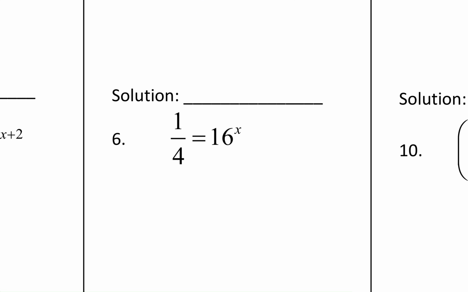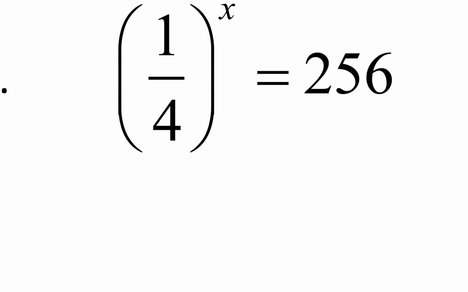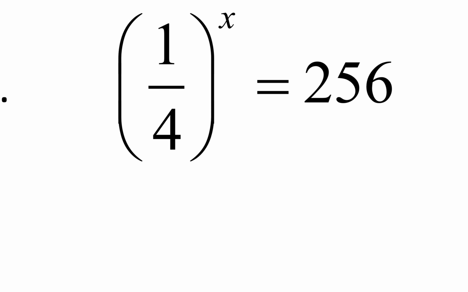Moving on to question number 5. For question number 5, we have the following. Keep in mind that on the left-hand side, we have a fraction. Now, again, you want to deal with the smallest base that you can see. In this case scenario, I am given a hint right here, 4, right? So I'm thinking to myself, yes, I have 1 over 4, but I'm asking myself 4 to the what power will give me the 1/4, the fraction, correct?